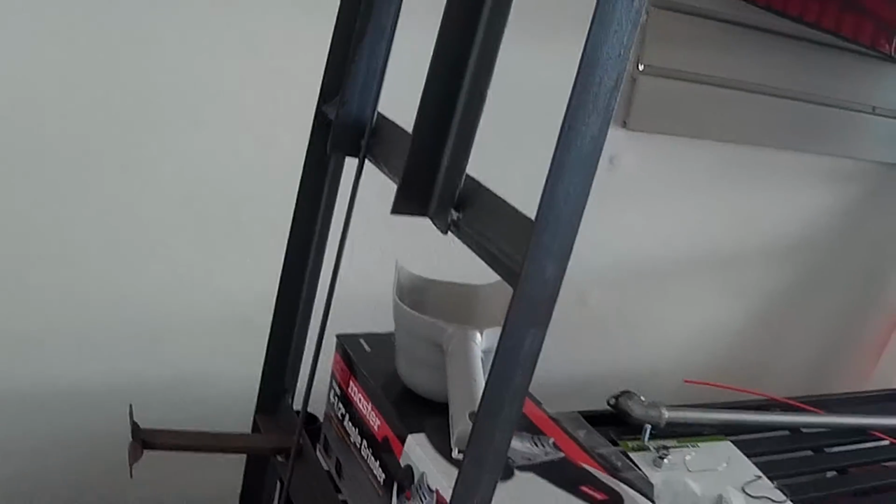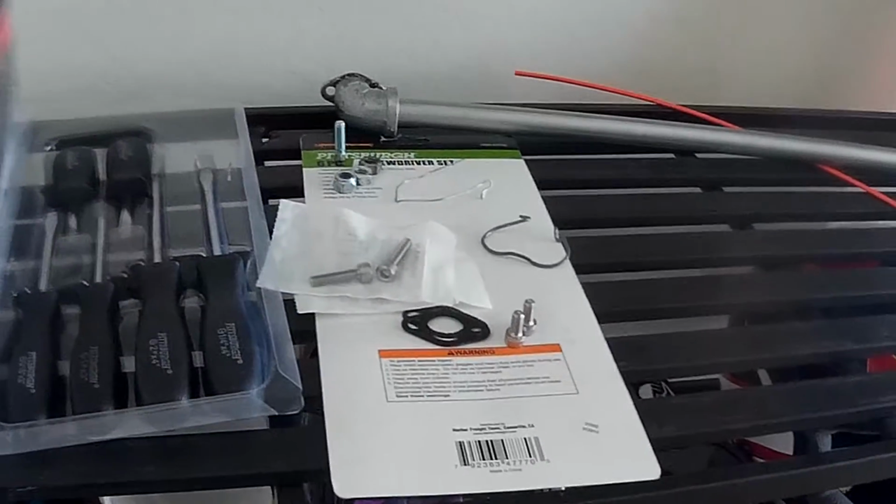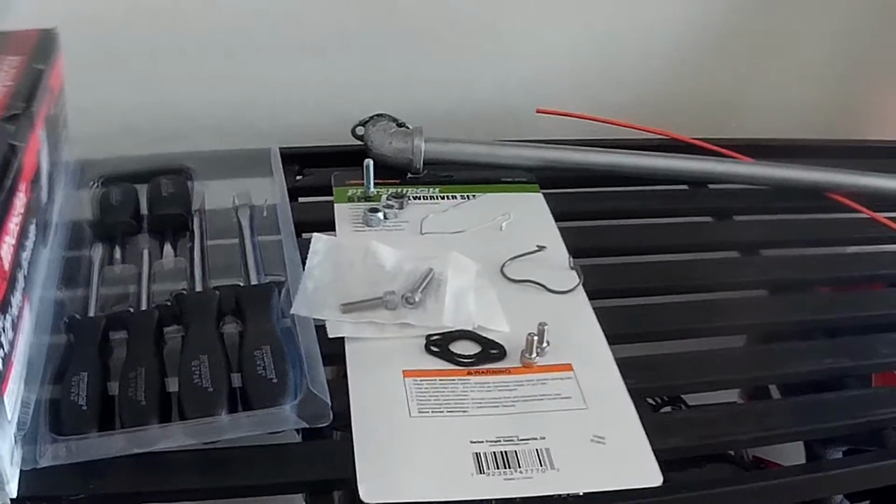this. I have a scrap piece of this. This is the frame that the bike came packaged on, but there's another one of these that I'm going to be cutting up. I'm going to cut half a foot of this metal, and it's actually about the same size as one of the gaskets. So I'm going to be able to just cut out about half a foot of that, or a little bit more, because each gasket is like 1 1/8 or 1 1/4 inches long, so like 7-8 inches of that.